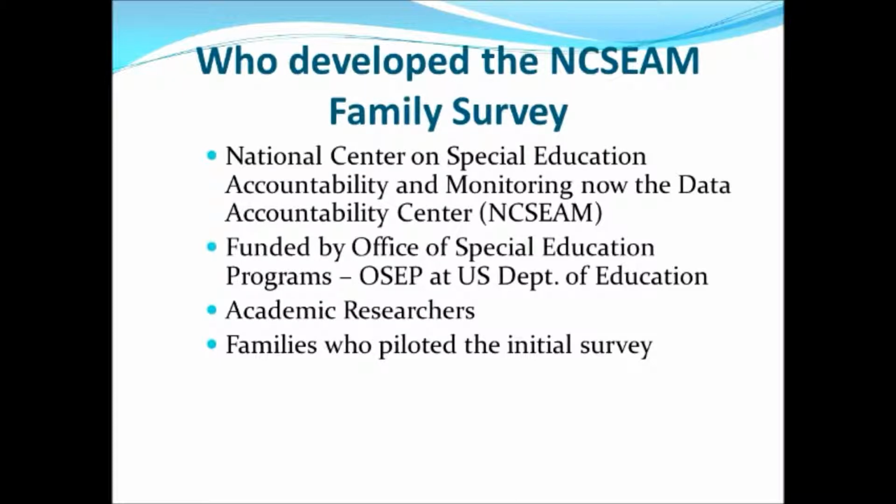Who developed the Family Survey? OSEP funded the National Center on Special Education Accountability and Monitoring, also known as NXIVM, to develop a survey that would measure the three family outcome areas. A number of states piloted the original version of several hundred questions. Families' responses helped to determine statistical validity and resulted in a data bank of valid questions.